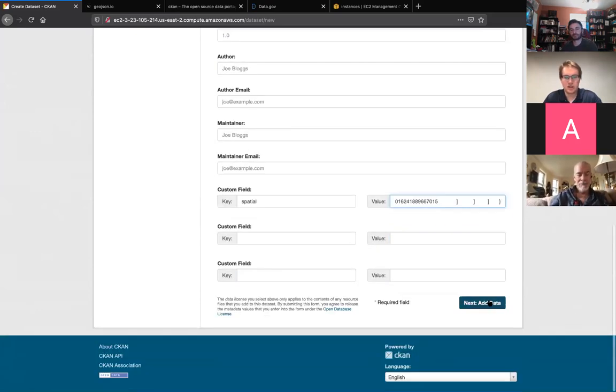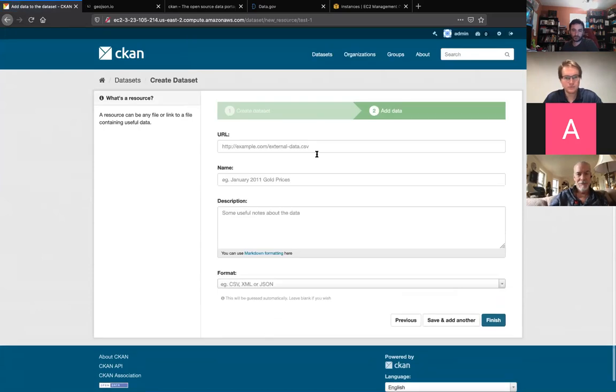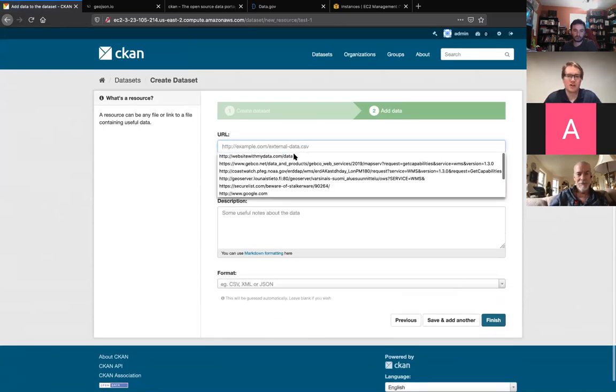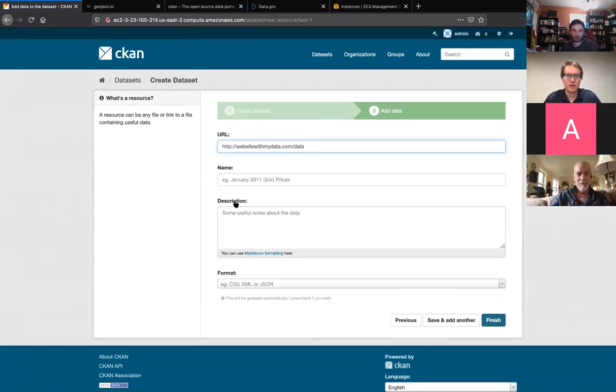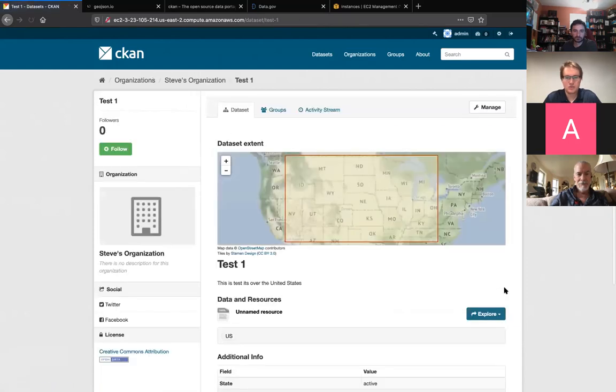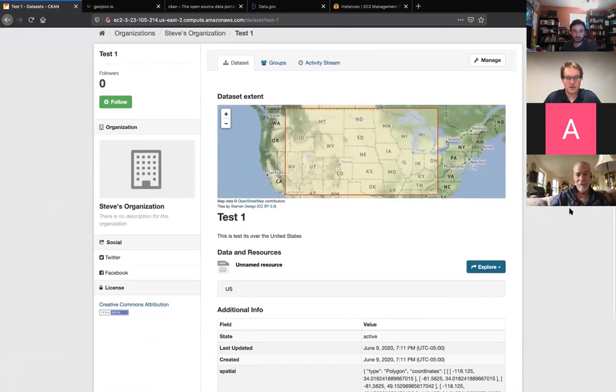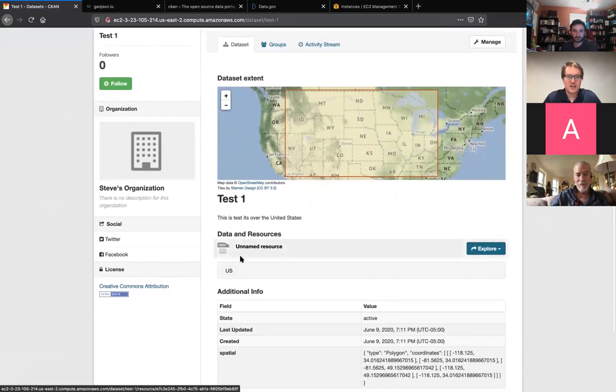So I'm going to go ahead and add data. Again, we won't talk about this until the next portion. I'm going to say no data set here, no data type. We're just going to create a dummy data set for this. And I'm going to hit finish. Now you can see that our data set extent is actually previewed in CKAN, right? So it's tagged as the United States. We're showing our bounding box inside of the selection that I made earlier.